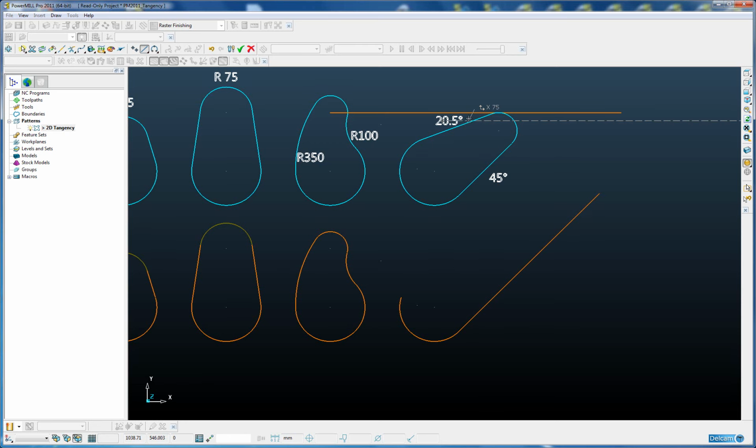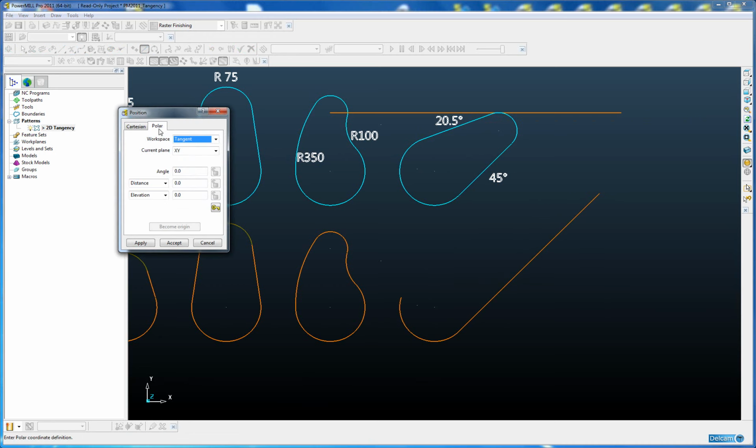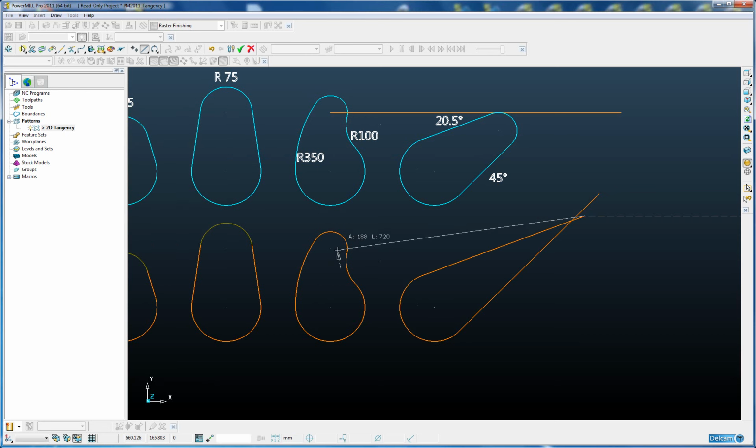For the 20.5 degree angle, instead of using the intelligent cursor, because it's quite difficult to get to the exact angle we require, once we've snapped to the first point, we're going to jump down to our position form and choose a polar angle, distance 500, with an angle of 20.5 degrees. Accept that.